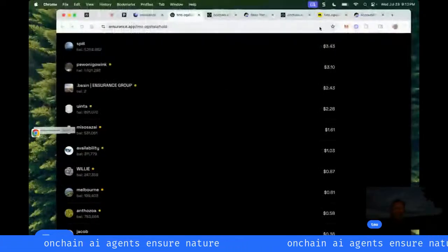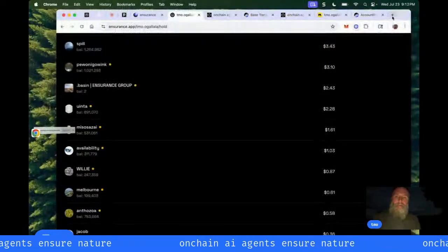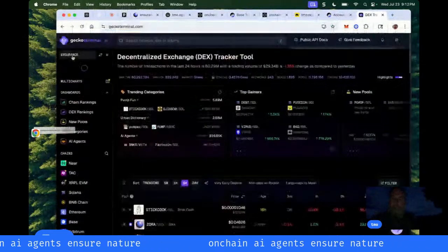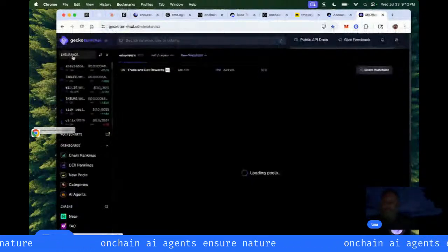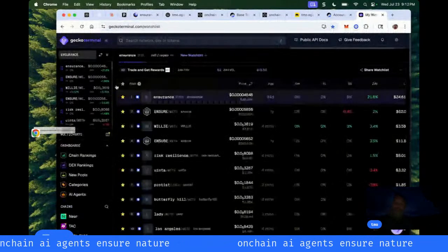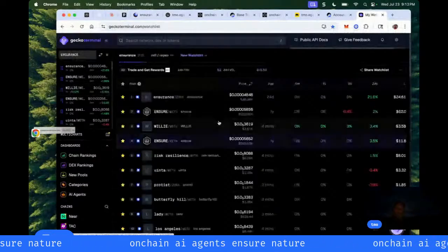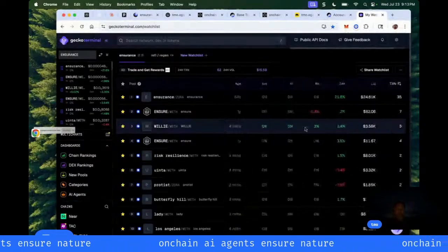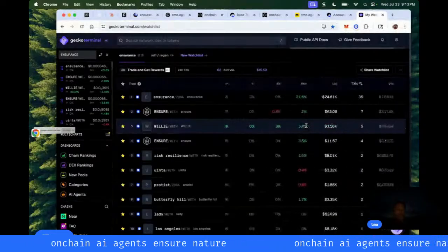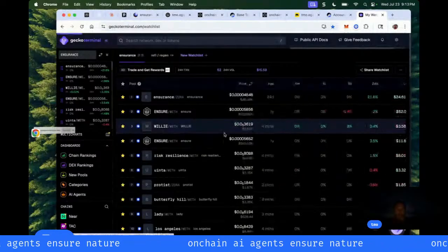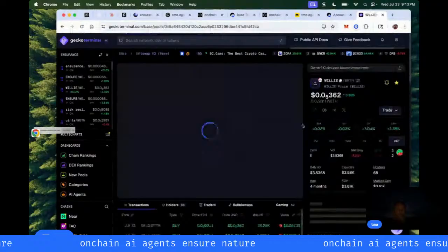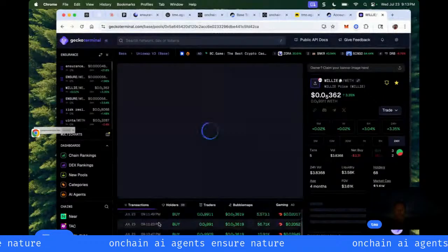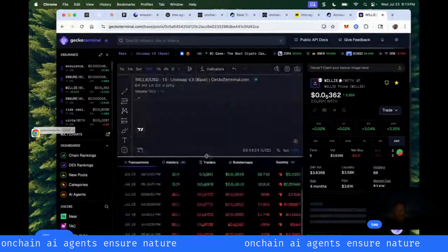We can go over here if you want, and see what kind of market activity Willy's getting right now because of this. We can go back here. All right, so we're supporting our primary token right here, Willy. Willy is already up 3.4% here. And there are our transactions coming through. So we're at 913.